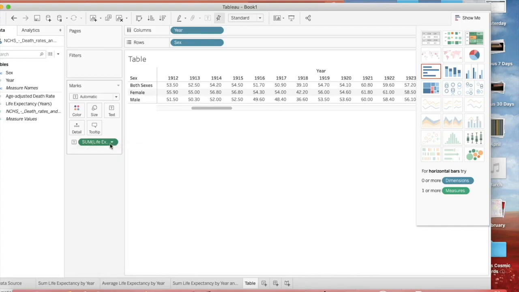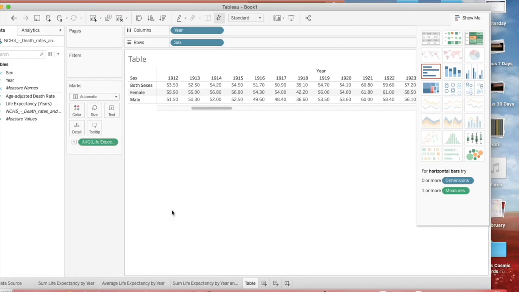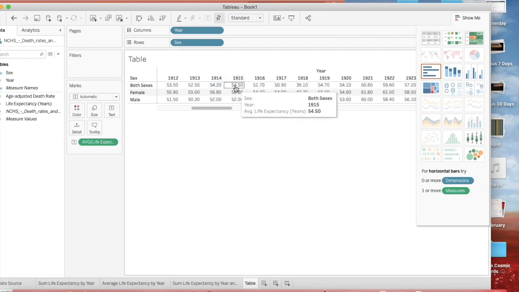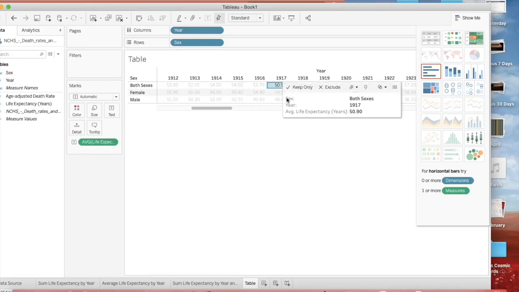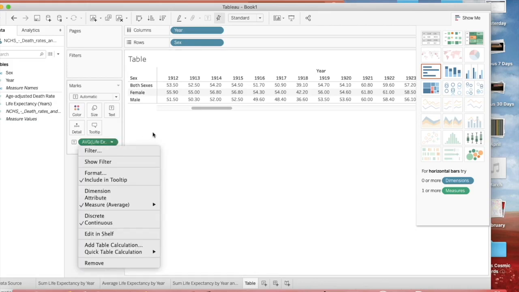So this is the sum, and it shows average here. Or maybe because there's only one data. Yeah, I think there's only one data for each. So in this case, average and sum is going to be the same.